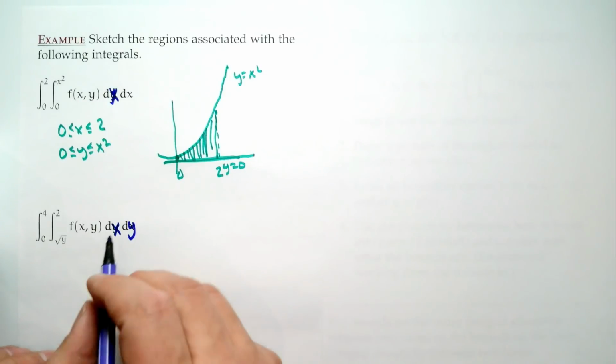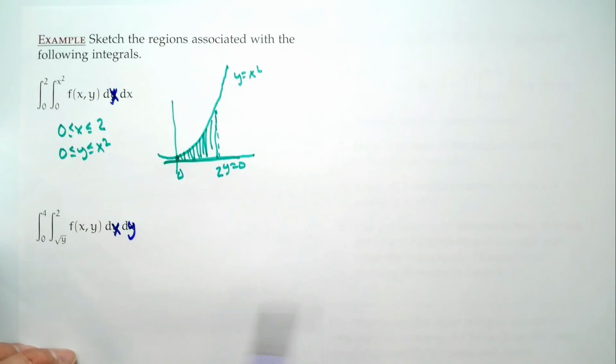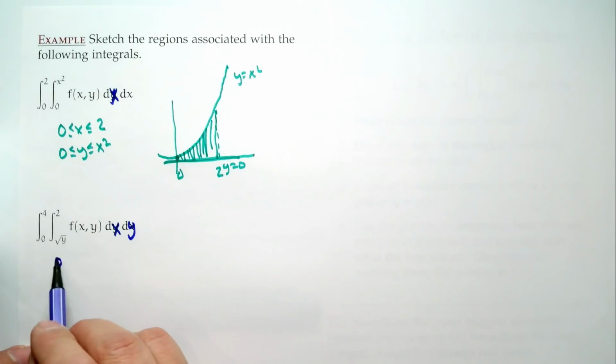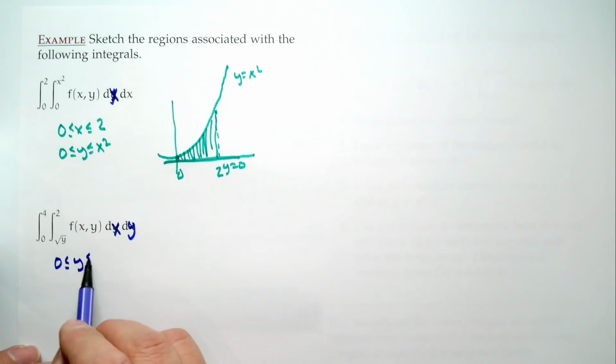All right. So, with the correction, where does y go between? 0 to 4. And when I'm trying to understand something, I like to work from the outside in. Some people say work from the inside out. No. Outside in. That's the better way. Okay, where does x go between?